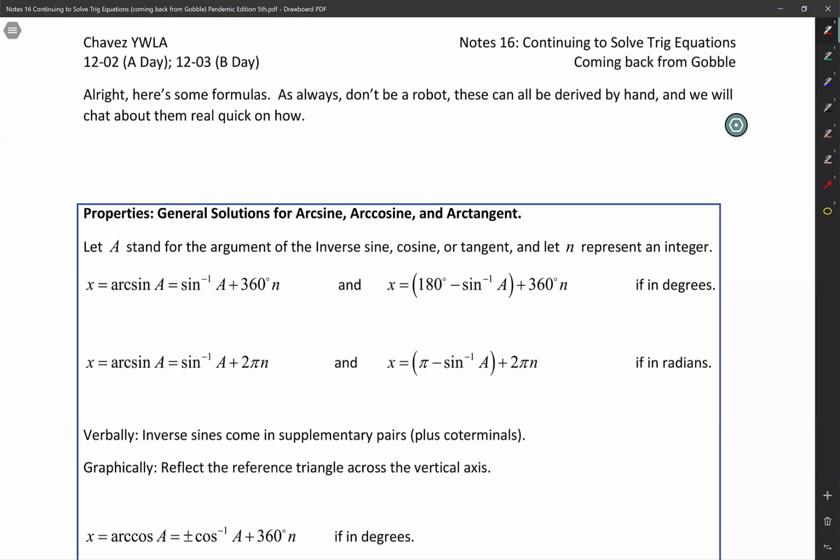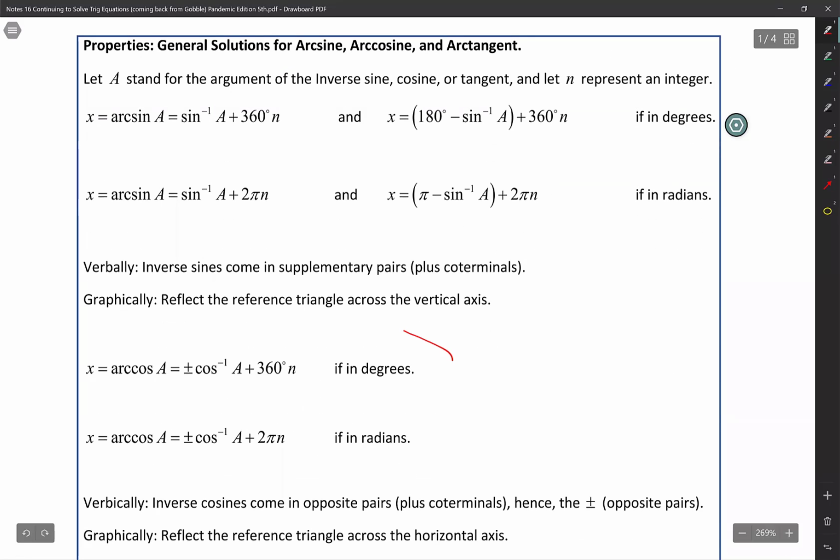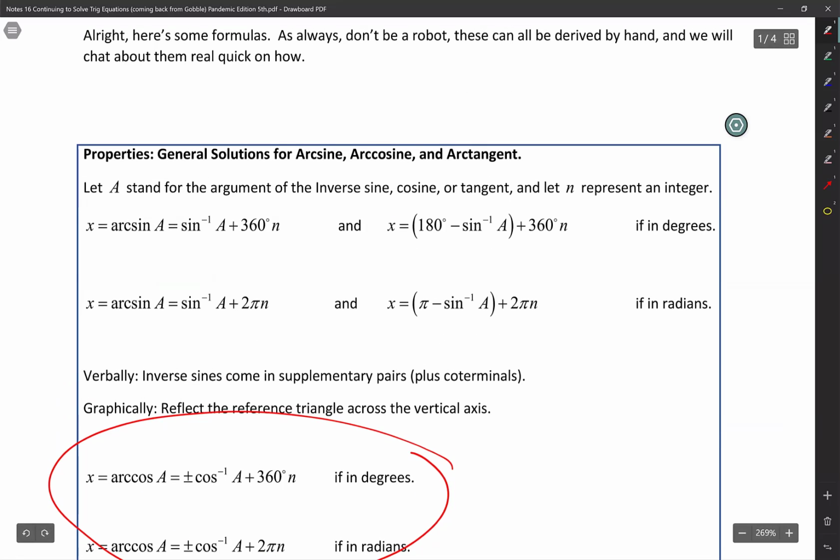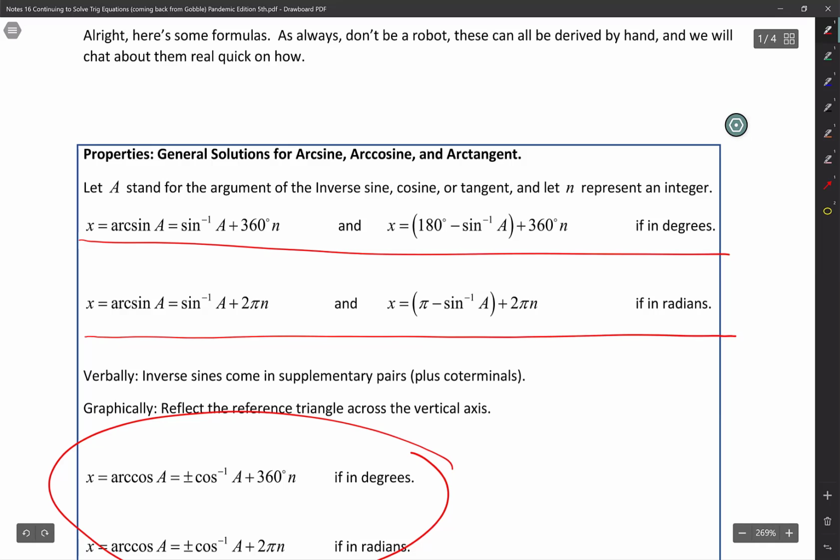All right, let's start. So, solving trig equations. We've already been doing a lot of these. You already have a lot of experience with the cosines, with the inverse cosines. So here it is, written nice and neat. If you're in degrees, I probably should have put lines on them or something. I can call this x1 and this one x2.